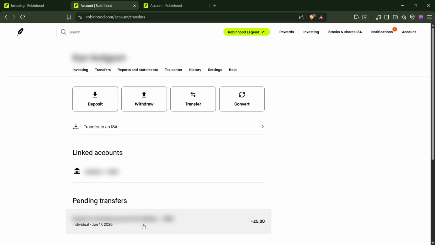If you chose Standard, your money will show up in your bank within 1 to 3 business days. Instant transfers arrive in minutes. As long as your withdrawal is still pending, you can cancel it from your account tab if you need to. And remember, Robinhood typically allows ACH withdrawals of up to $50,000 per business day for most users.